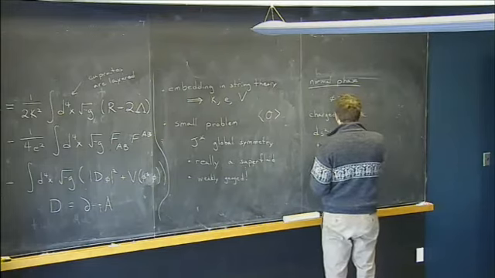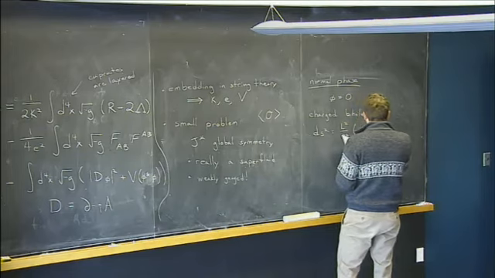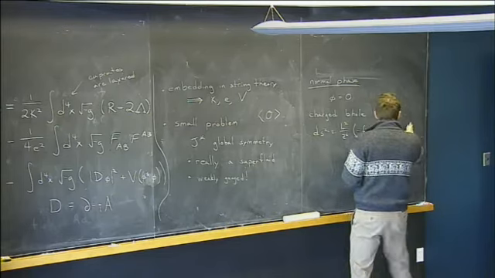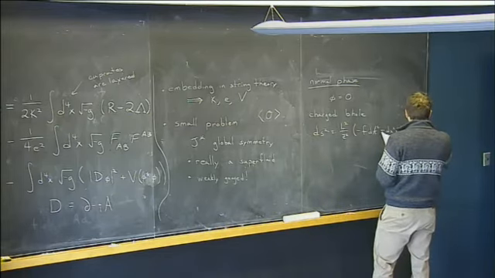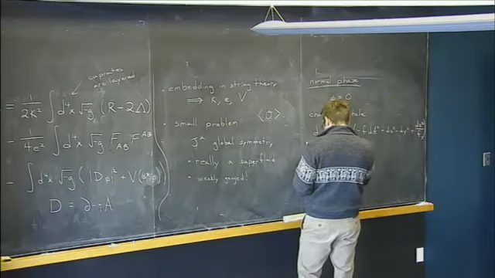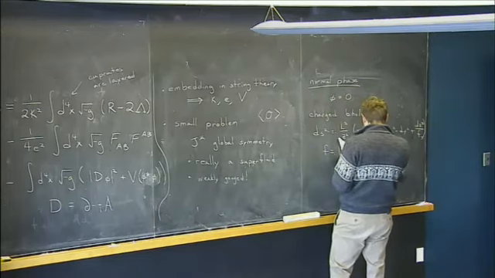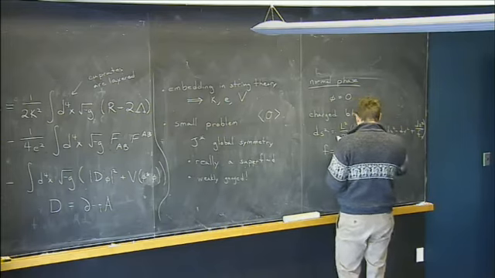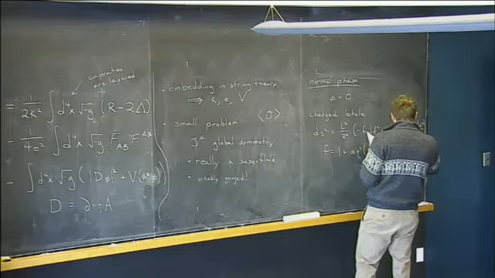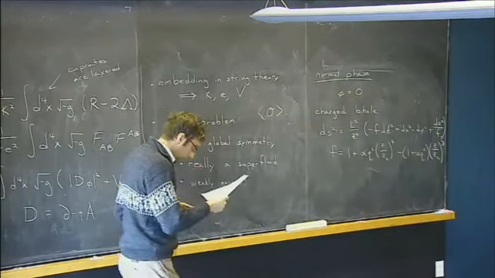So I'll give you the line element. L squared over Z squared, minus F dt squared plus dx squared plus dy squared plus dz squared. So the dz, again, is my radial direction. And there's this function f, which is 1 plus alpha Q squared. Q is something like the charge of the black hole. So this exists in any dimension. It's just the exponents here which will change slightly.